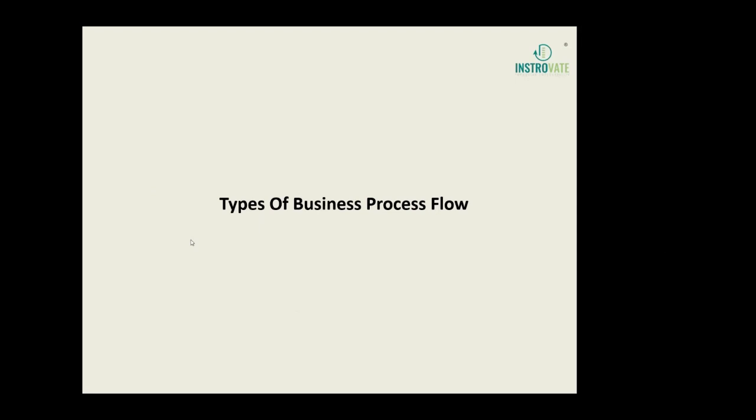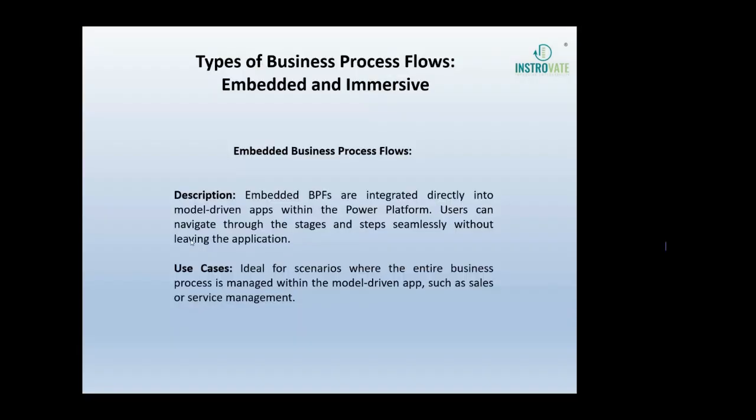Okay, now we will see the types of business process flow. Basically, there are two types of business process flow. First is embedded, and second is immersive. So let's see the embedded business process flow. Embedded business process flows are integrated directly into model-driven apps within the Power Platform. Now users can navigate through the stages and steps seamlessly without leaving the application.